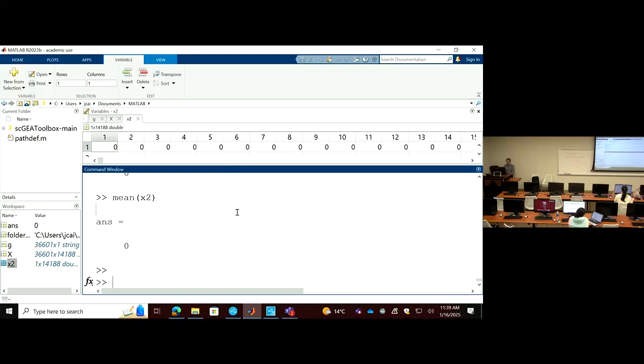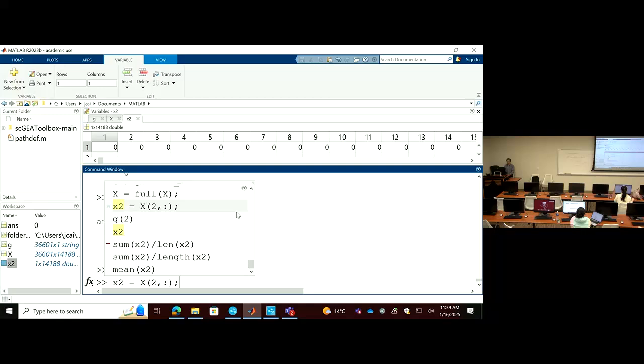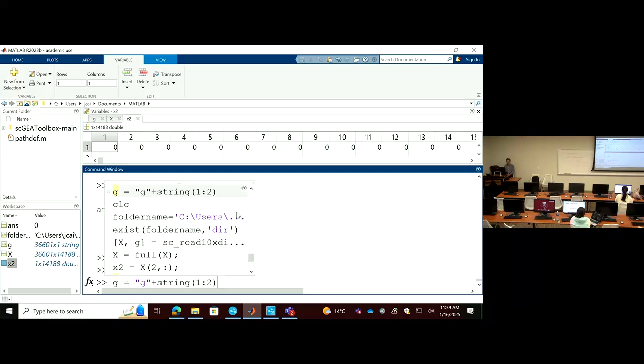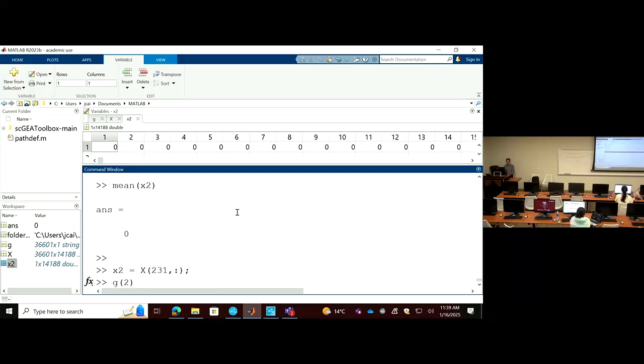So you can try another gene, for example. I still call it G2X2 just for convenience. And the name of this gene is 231. Okay, it's a long non-coding RNA gene.